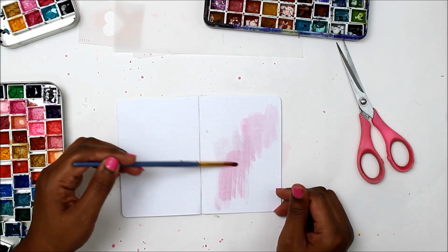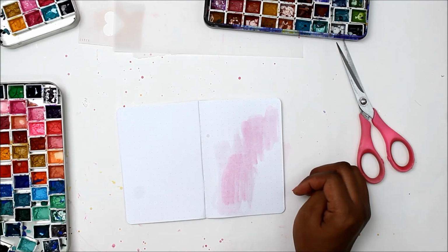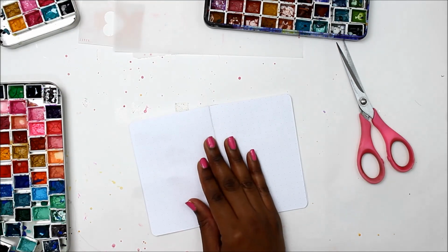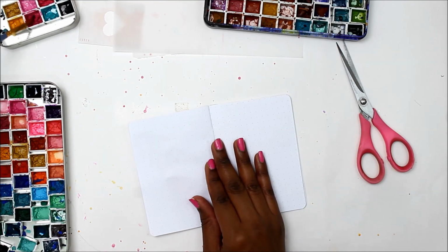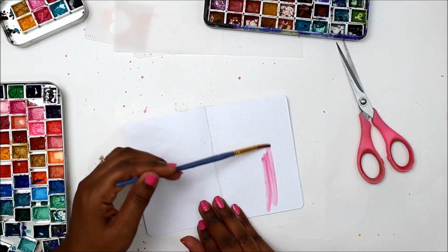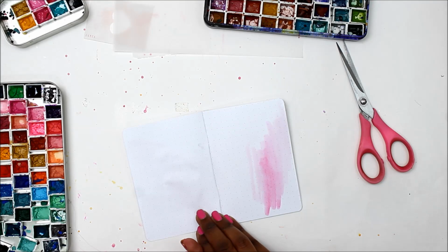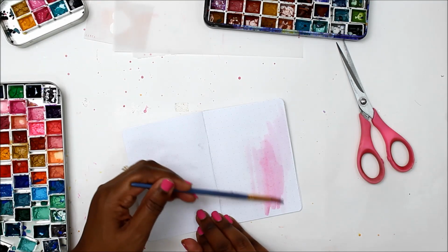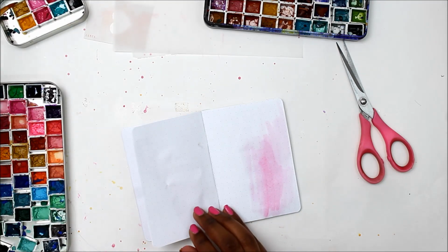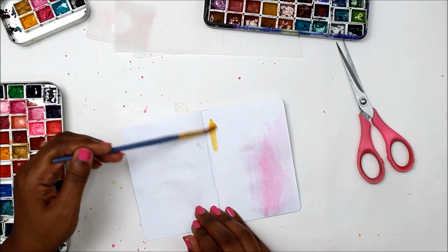Some days it's a quote. Some days I will put what happened that day, if it was a really good day. And some days, if it was just a terrible day and I'm in a bad mood, to bring myself back into a happier space, sometimes I will make up a journal entry. I'll be like, I had just the best day today, this is what happened, and I will just write this whole story. And by the time I'm finished, I feel like I had a better day. I have forgotten whatever it was I was in a mood about. So that's kind of how I journal.